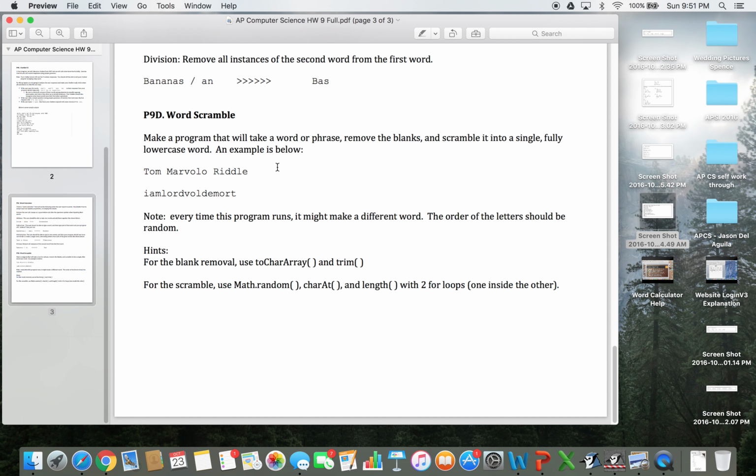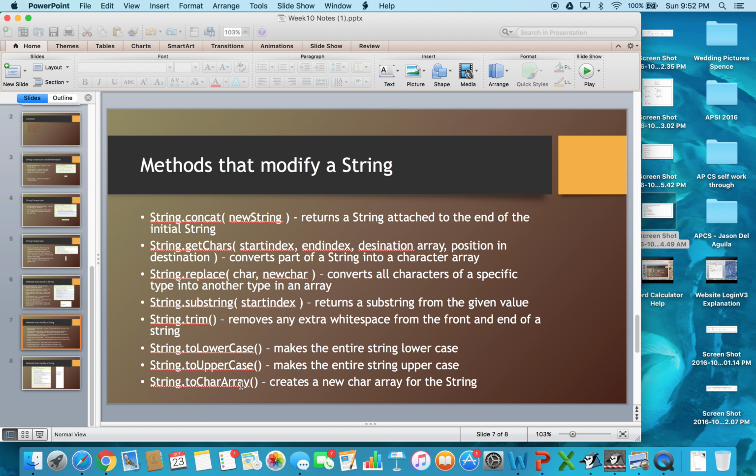So it took out the white space, and I stored it back into user response. Then I made everything lowercase, because that's what it says to do, and stored it back in its own string again. And then I used toCharArray, and I made a new character array and stored it in there.